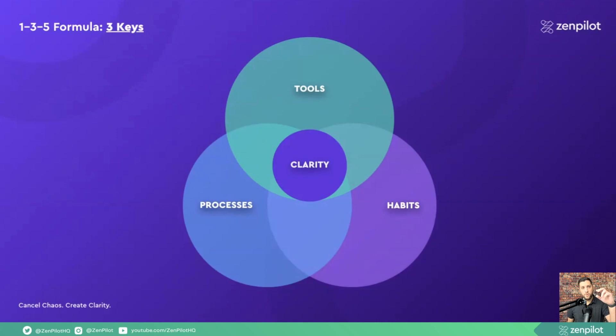If you have the tools set up correctly and the right processes, but the habits aren't there to execute on that, it's all for nothing. If you've got the tools right and the habits right — you're producing efficiently — but if the processes you're following aren't right, the outcomes won't deliver the output ultimately needed. And if you've got processes right and habits right, that's probably the best combination, but without the right tools it's going to be really inefficient. So we need all three of those pieces, and the way we get there is through the five steps.